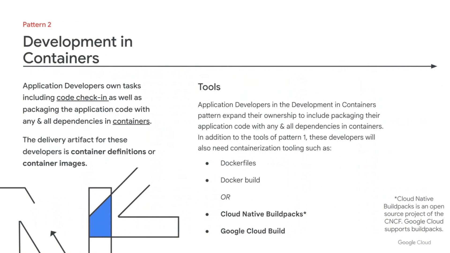The application developers in organizations that have adopted this pattern need some additional tools. They'll still need IDEs, source control, and a solid understanding of their required programming languages. But they'll also need containerization tooling. The tools to perform containerization at scale really started to be publicly available and to gain popularity starting in 2014. So the developer tools in this space are generally less than a decade old, though they're built on older concepts. The most common tool most folks have heard of is, of course, Docker. I like to say that Docker is a usability company — they didn't invent containers, but they did invent the usability tooling that has led to containers' current popularity.